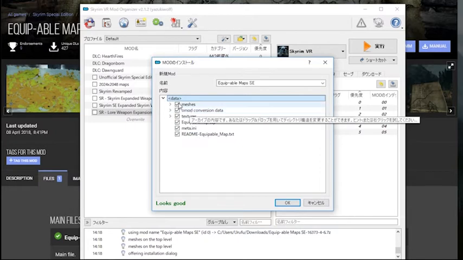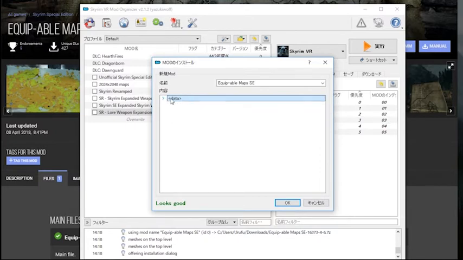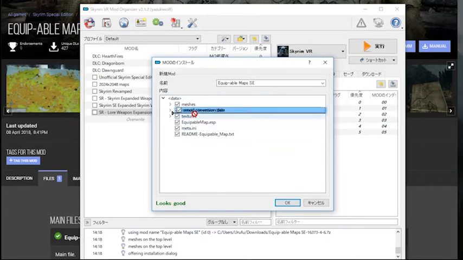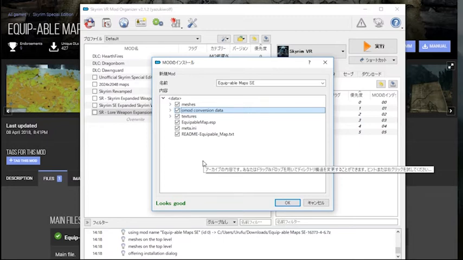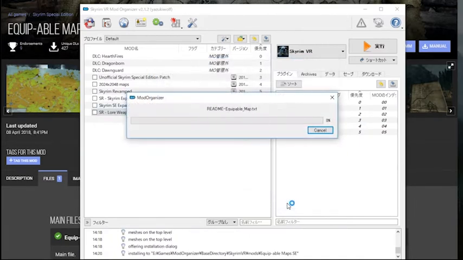So generally, you're going to want this to just have one data folder and then all the mod related data to be within that folder. And if it's not like that, then you can kind of drag and drop things to fix it. But you want to make sure that it says looks good in the lower left-hand corner. You might want to look at a specific Mod Organizer tutorial, but it's pretty straightforward. As long as it says looks good, you're okay. So hit OK there.